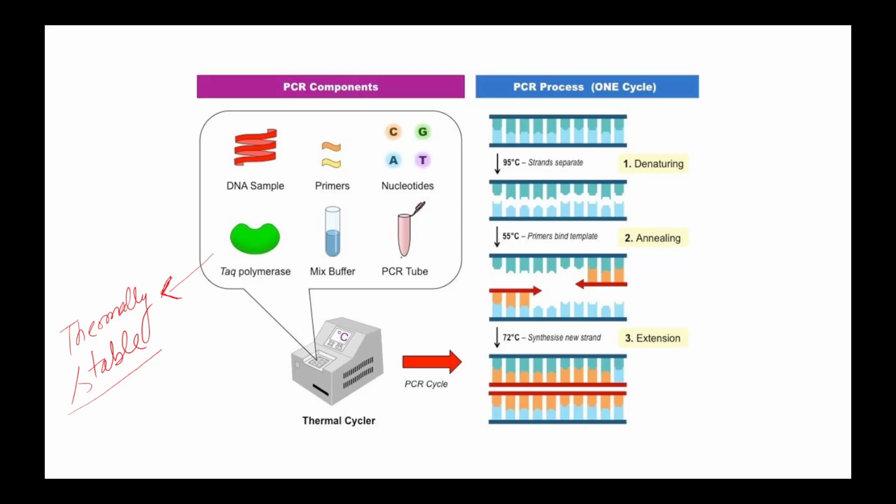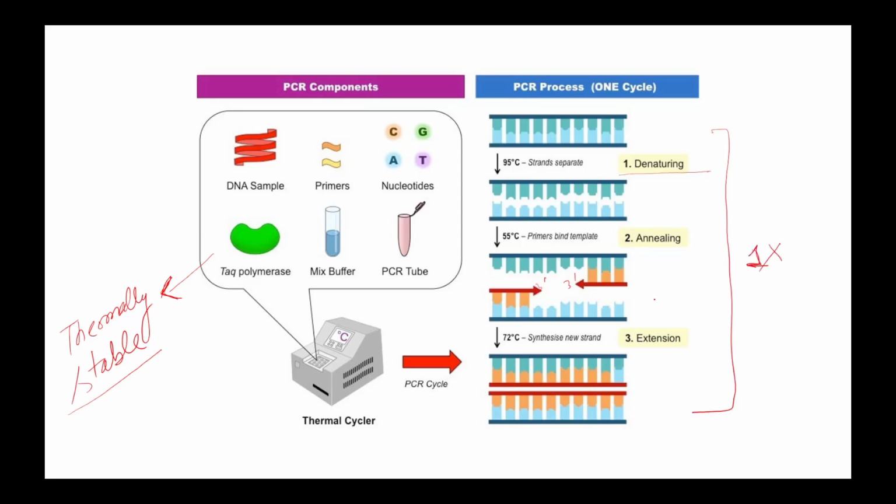All these things will be added into the PCR tube, and the PCR tube is kept in the thermal cycler, and this thermal cycler makes the quick changes of the temperature. Inside the tube we'll have this whole PCR cycle, where the first step, the denaturation, separates the strands. Second, the annealing step, where the primers bind to the template DNA, and then using the 3' end of the primer, the Taq polymerase enzyme adds the complementary nucleotides to synthesize the new strand of the DNA. That is called the extension step. So this is one cycle.